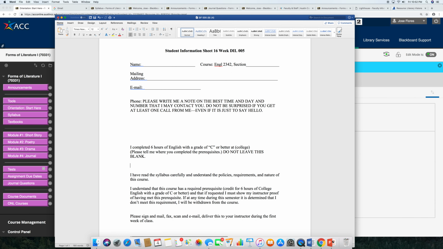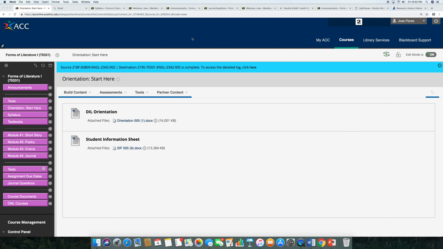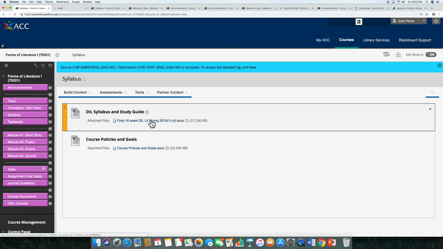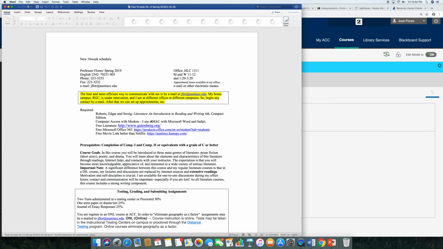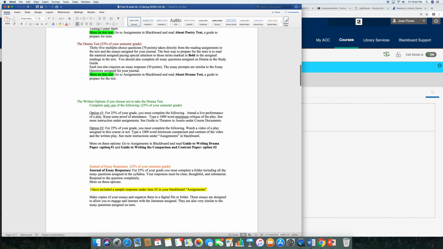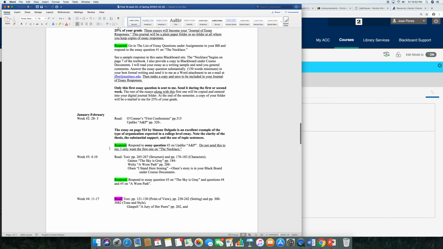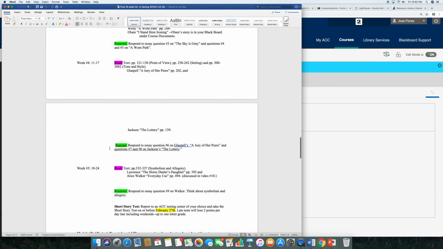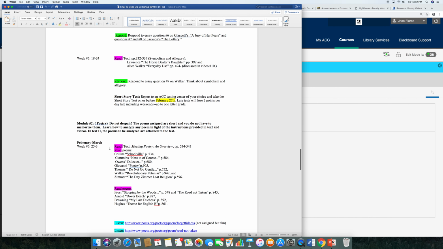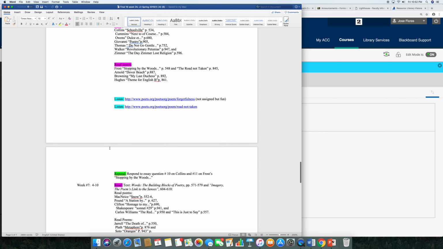So let's very briefly go through some of these buttons here. Let's go through the syllabus, which is something that you will want to read very, very carefully, maybe 1, 2, or 3 times. The syllabus is the entire map of the course, from beginning to end. Everything you're going to read, every test you're going to take, every date is listed here.